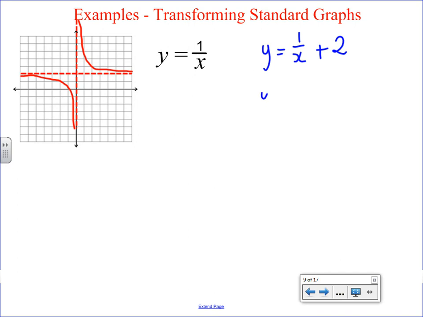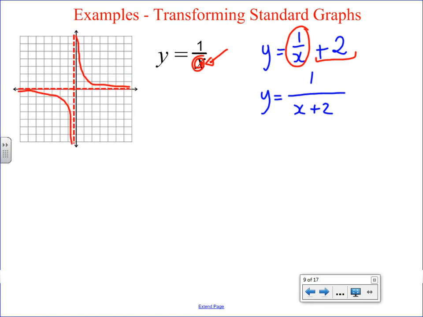Similarly, let's try this one: 1 over x plus 2 instead. What would that look like? Well, that plus 2 is now inside, isn't it? Here's the 1 over x preserved, that's outside, but now what we've done is gone in here where the x lives, right inside. So you're right, it's going to move it left and right, and it's going to do the opposite to what we think. Exactly, perfect. And now the horizontal asymptote is still on top of the x-axis, so you can hardly see it, but the vertical asymptote has now become apparent and is really, really clear.